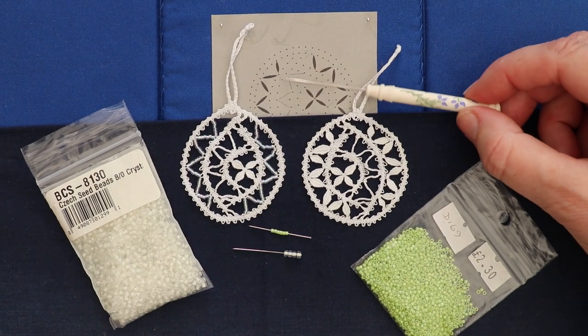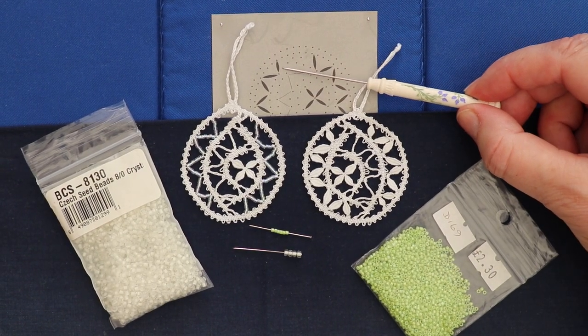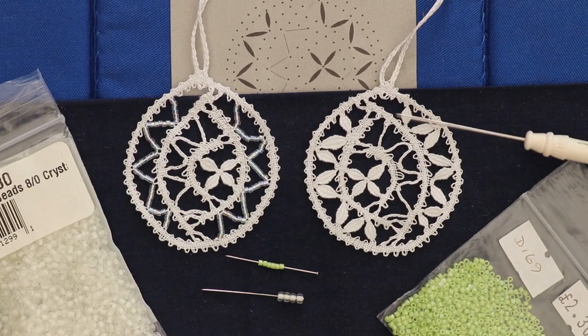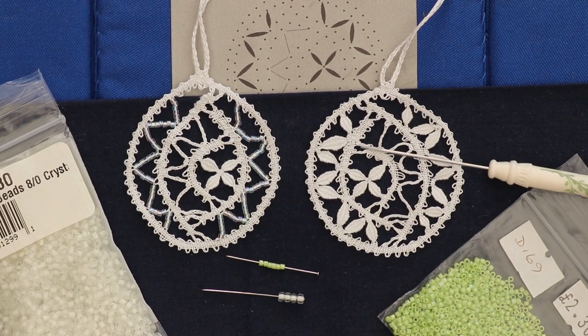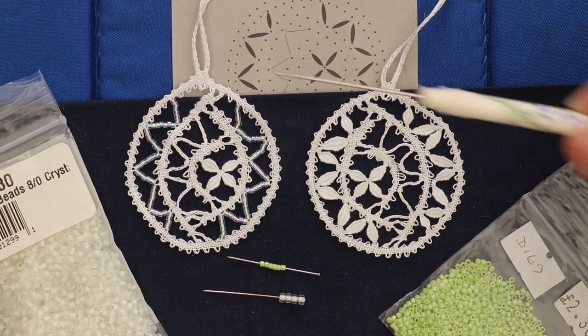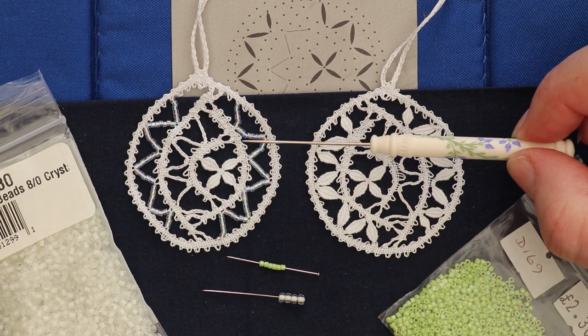I designed it and on the pattern it is marked up with leaves and leaf tallies, and this has worked from the leaf tally version. Now many people don't like working leaf tallies, and a quicker way of doing it is to add beads in their place. So I'm going to show you today the ways of working it using the beads.